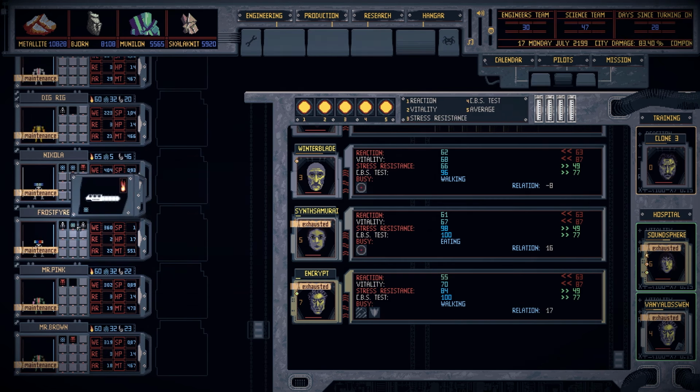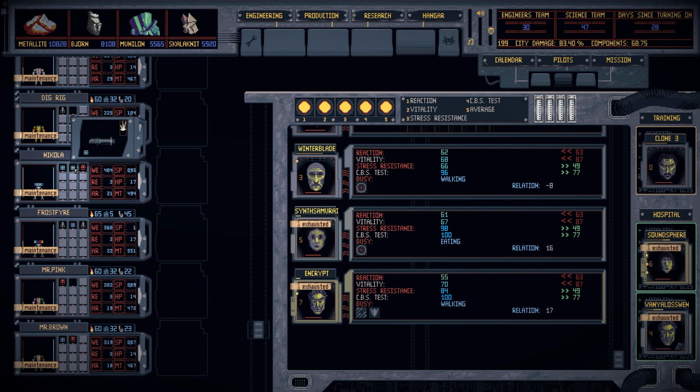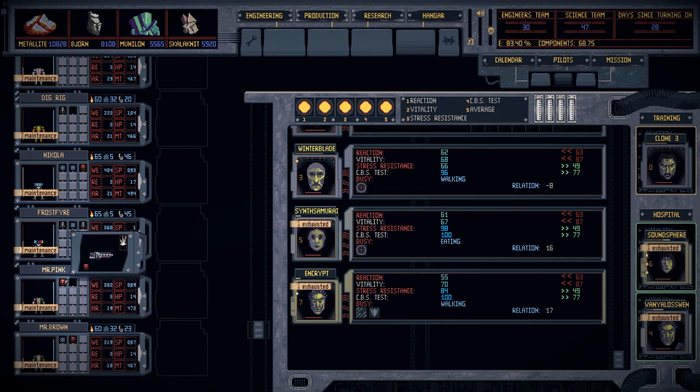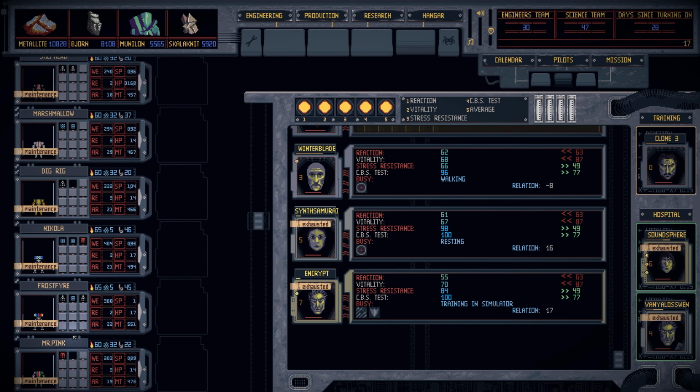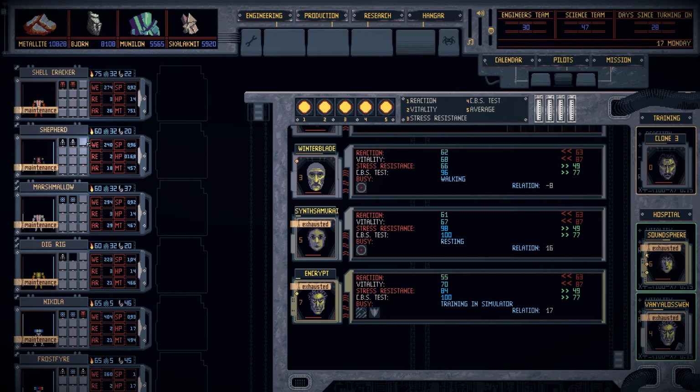Frostfire has switched out having a rocket system for having pure kinetics at this point, as well as energy. Nicola has got energy as well as the particle emitter. Mr. Pink has now gone from kinetics to rocket with shrapnel, and Mr. Brown has gone from pure rocket to rocket and energy. That is a big upgrade for us.